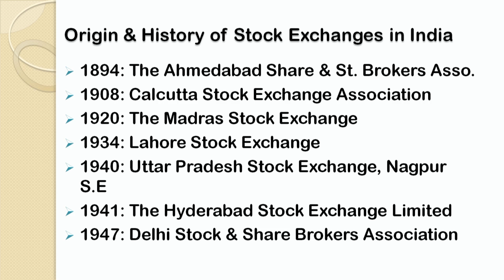Now, let me discuss how BSE was established, or how in 1875 the Native Shares and Stock Brokers Association came into existence. It is said that the establishment of BSE in the year 1875 is directly concerned with the American Civil War, which started during 1860. Now, in 1860, because of the American Civil War, the American industries, who used to take cotton from the European countries, because the European countries used to supply good quality cotton to the American industries, were affected. Because of the American Civil War, the European countries stopped the supply of cotton to the American industries.